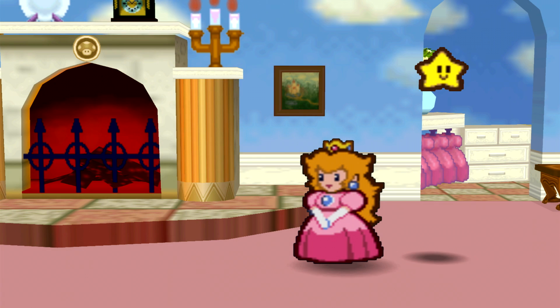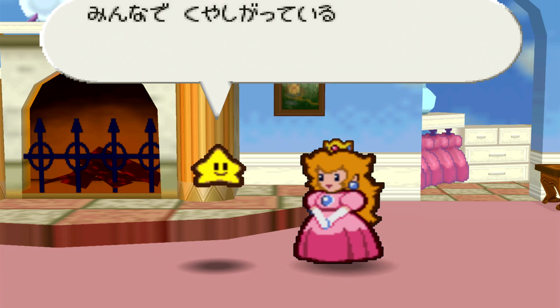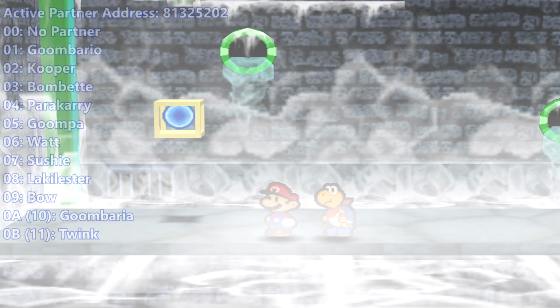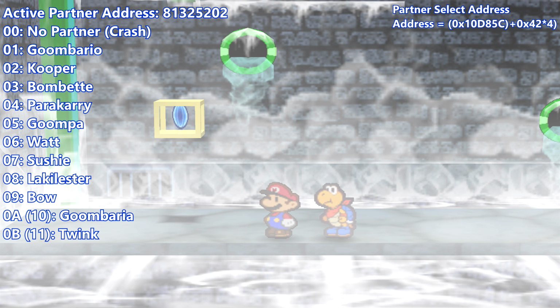To put this into perspective, there are 11 partners in the game's memory, one of which, under normal circumstances, only exists alongside Princess Peach, and another that is normally unobtainable. There is an additional value for no partner, which is also considered valid, but crashes the game if obtained through an upgrade block. Upon switching partners, the active partner address obtains information from an address pertaining to dynamic memory allocated for the partner menu. This address's location is subject to change depending on the menu's location in the memory, but a static pointer referencing the memory block can be found.